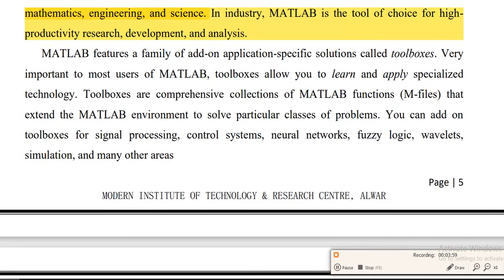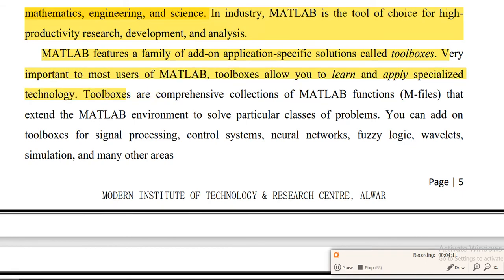Now, MATLAB features a family of add-on application specific solutions called toolboxes, which are very important to most users of MATLAB. Toolboxes allow you to learn and apply a specialized technology. Toolboxes are a comprehensive collection of MATLAB functions, M-files, that extend the MATLAB environment to solve particular classes of problems.